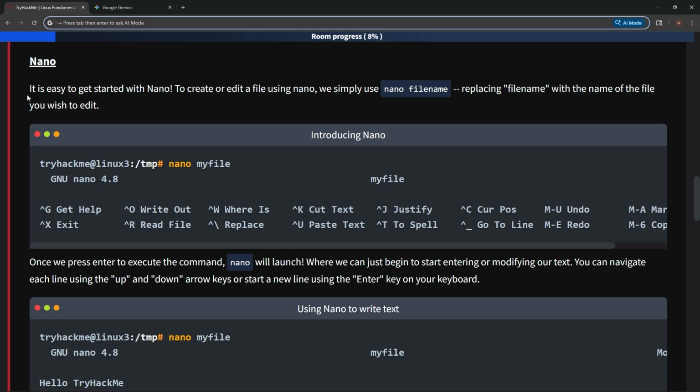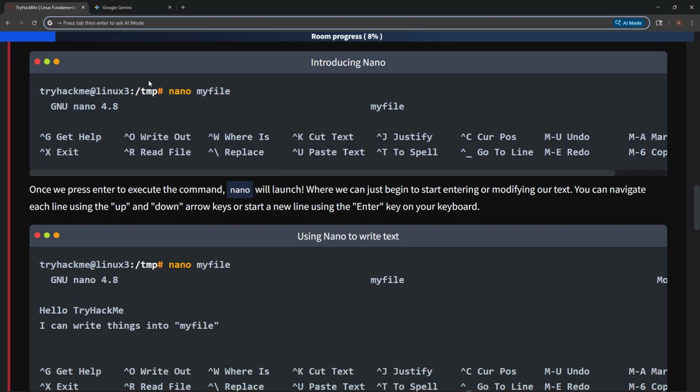So let's talk about Nano. It is easy to get started with Nano. To create or edit a file using Nano, we simply use nano with the file name, replacing file name with the name of the file we wish to edit. So here it's nano myfile, GNU Nano, with a version number in it.